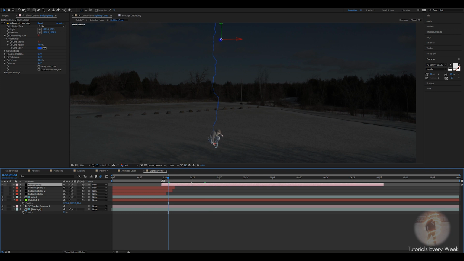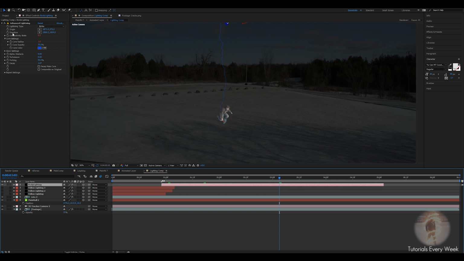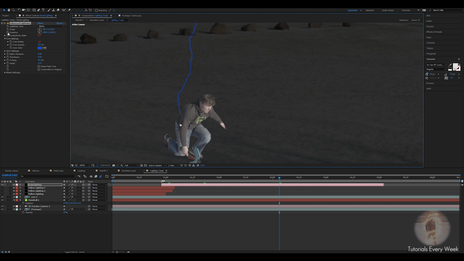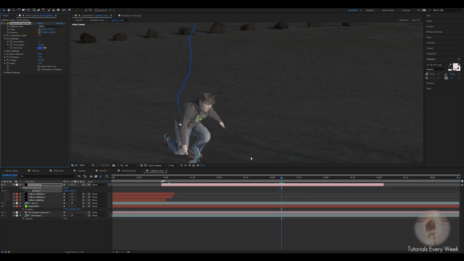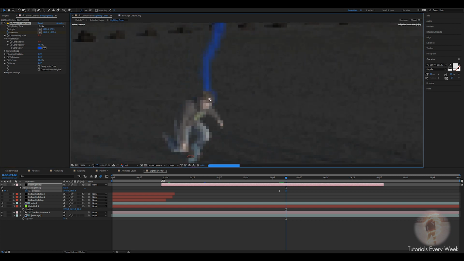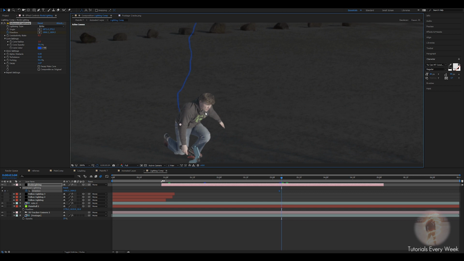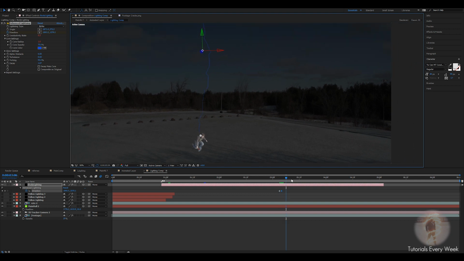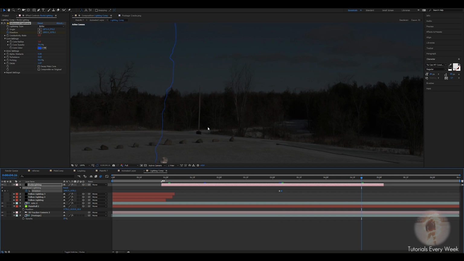For this, you might also have to animate the direction. There's a point where my guy stands up, so I'm going to animate the position. If you go to direction, click the keyframe. What I like to do is keep the keyframes right after each other, because if you have space in between, you get an animation of this moving along. But if you go frame after frame, it jumps from here to here, instead of animating along his back. If you like that, you can do it, and there's nothing stopping you, but that's not what I'm trying to achieve.